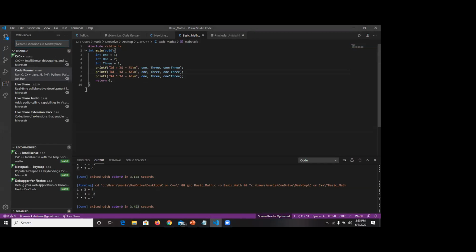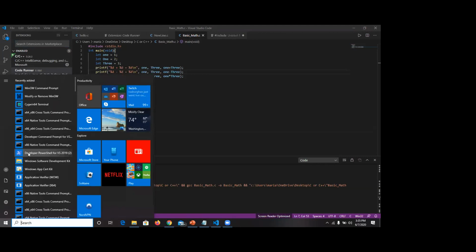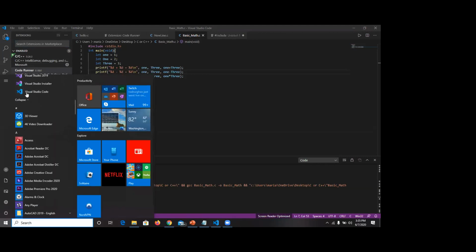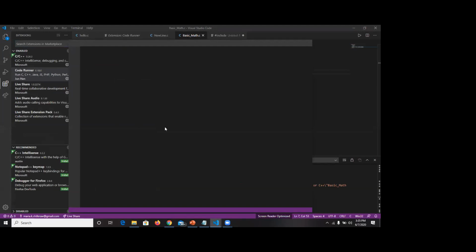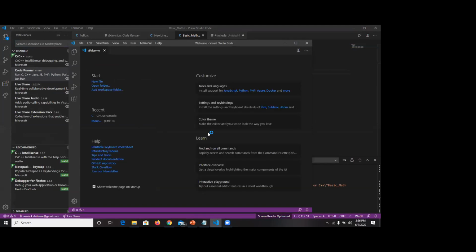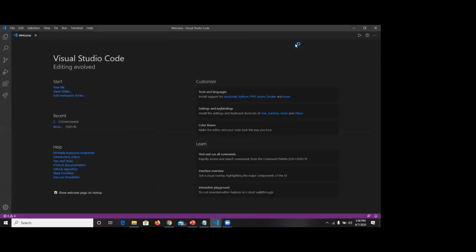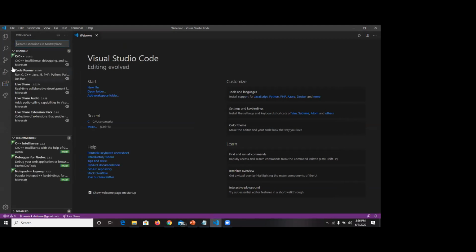If you have downloaded, let me try to open a new one. So when you first open your program, like the Visual Studio Code, it looks like this. So you click this extension icon, and then you search. Yeah, Maria, to get to that point, they have to go through some kind of installation.